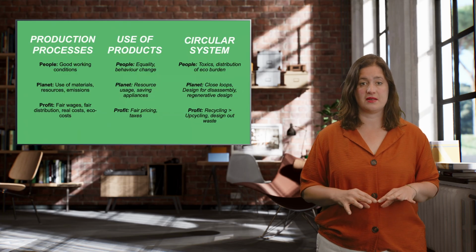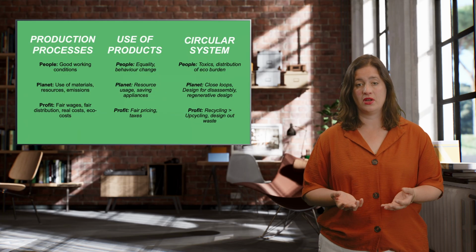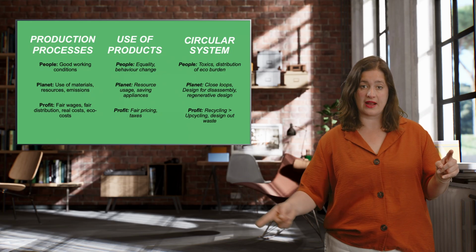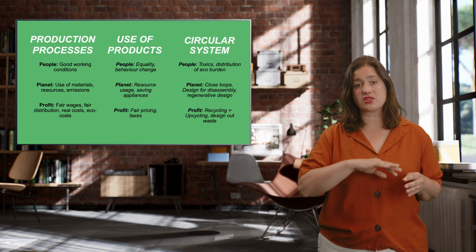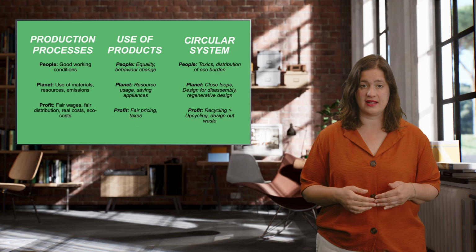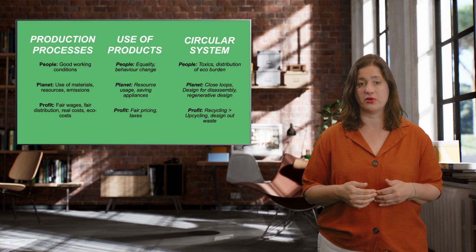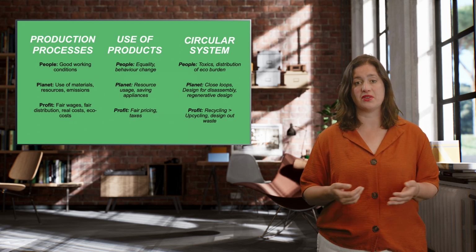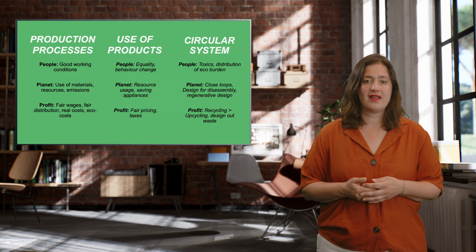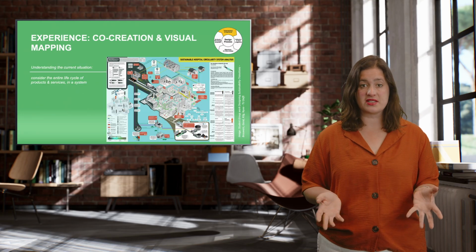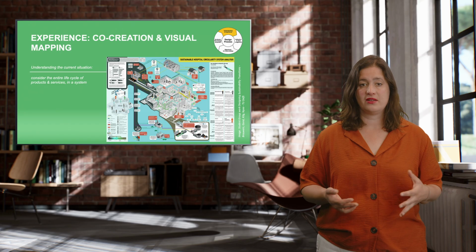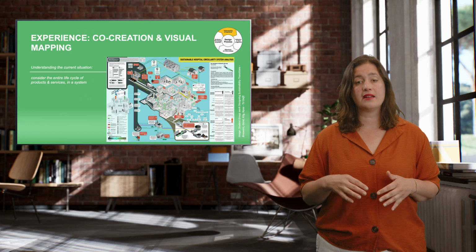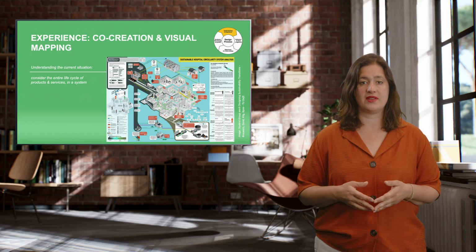In experiencing the system, it is important to look at the whole cycle. So from production to the use phase and to what happens afterwards, reuse, recycle, or disposal. You have to do this over the whole life cycle to try to understand the sustainability issues for the people involved, sustainability issues for the planet, but also in the economic and business models around them. A way to document the insights from the experience phase can be visual mapping. Visual mapping allows for a good overview and a relational way of thinking. In another video of this course, you will learn more about this.